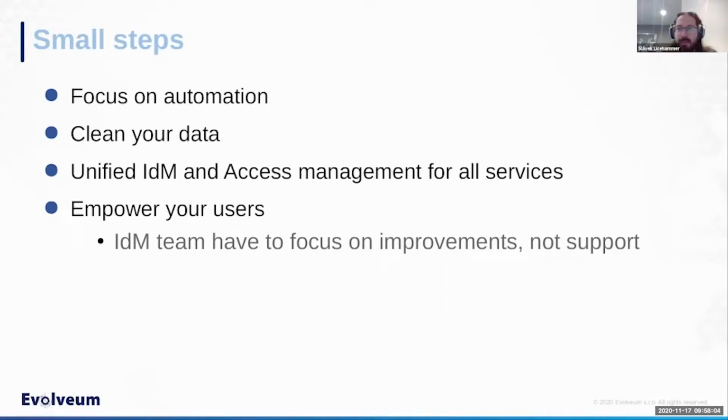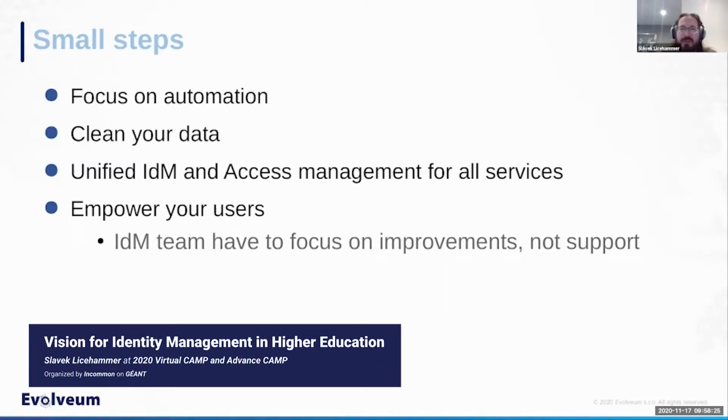And the last step is empower your users, because you don't want your IdM team to deal with requests for enabling access and similar when you can delegate this to the people who actually decide who has access or not. Then your IdM team has time to focus on improvements of the infrastructure of the IdM system itself. They don't have to deal with the support. So these are the steps on how to get there.